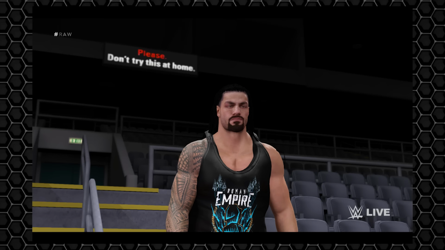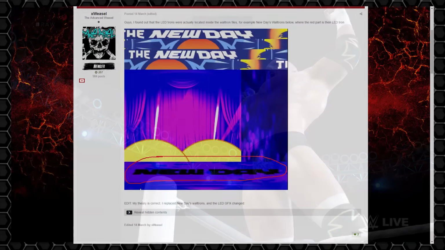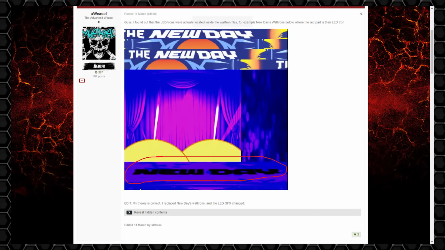KOP Meister has released a few attires for Kevin Owens. Good to see some new modders starting out. Rolling Rocky has a few attires released, including the Roman Empire Roman Reigns and a WrestleMania 32 Triple H. X-Weasels found some interesting information about the Apron Tron files for wrestlers. It appears that they are included in the Walltron files for individual wrestlers.